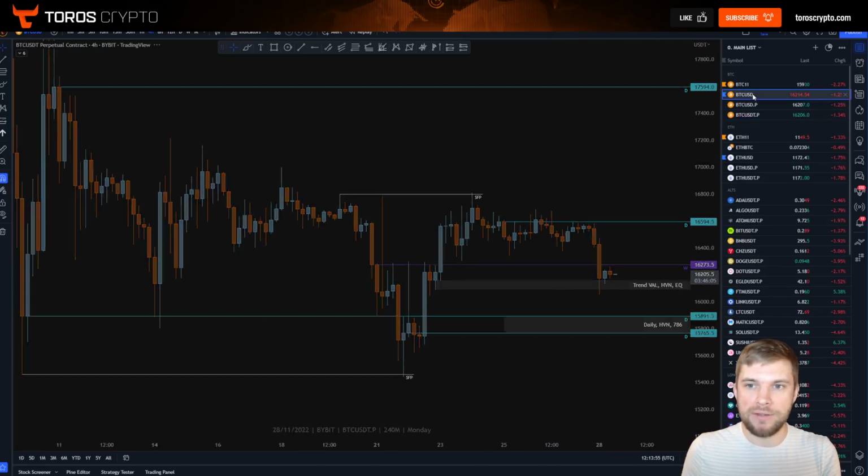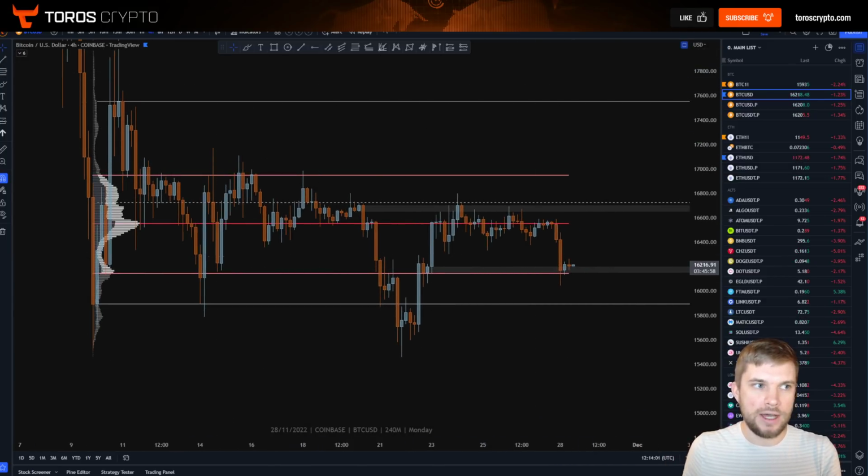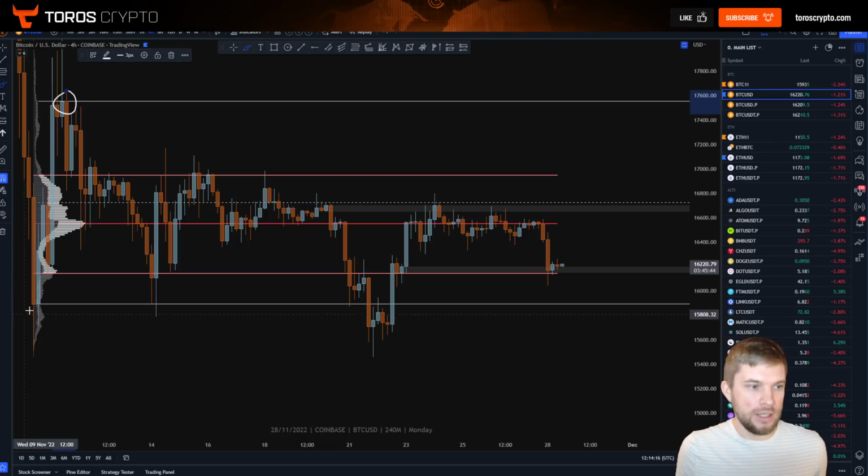The other nice thing about this, and this is something that I don't often show, but really cool little thing that you can do in order to find premium and discount areas without the wide 50-50 things that you see a lot of newbie traders using at the moment. Go to the midpoint of your range. So we know that this is the range. This is the daily range. From our high up here to our low down here, this is the daily open and the close. Okay, the whole range.